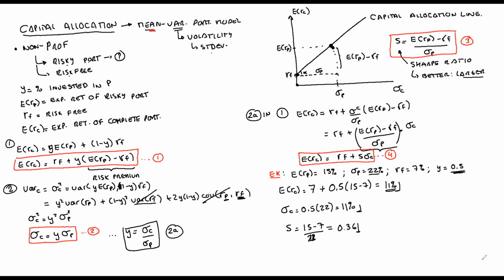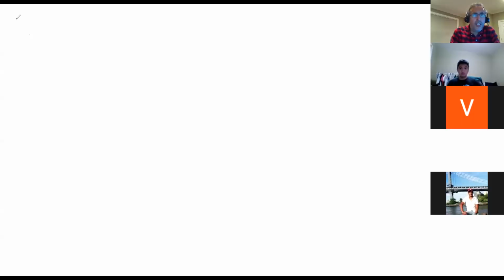Okay. So I want a couple more examples based basically on the same. So we continue with the same example, but now assume that y equals 1. And in the third case, assume that y equals 1.5. Please compute again what is the expected return of my complete portfolio, what is the variance, and what is my Sharpe ratio. And the same here: what is the expected return of my complete portfolio, what is my variance, and what is my Sharpe ratio.